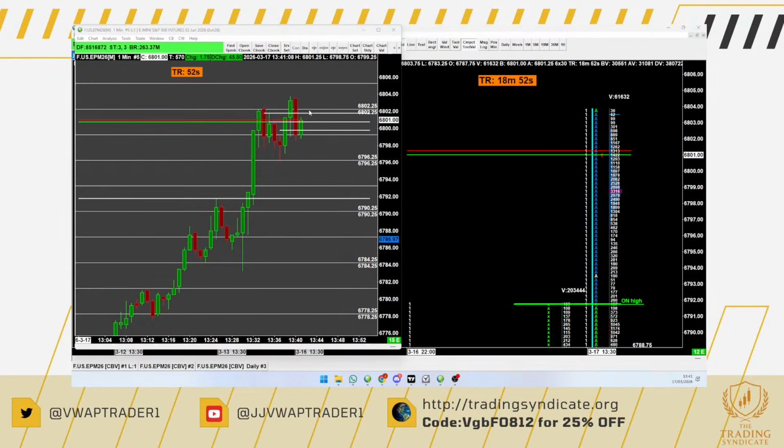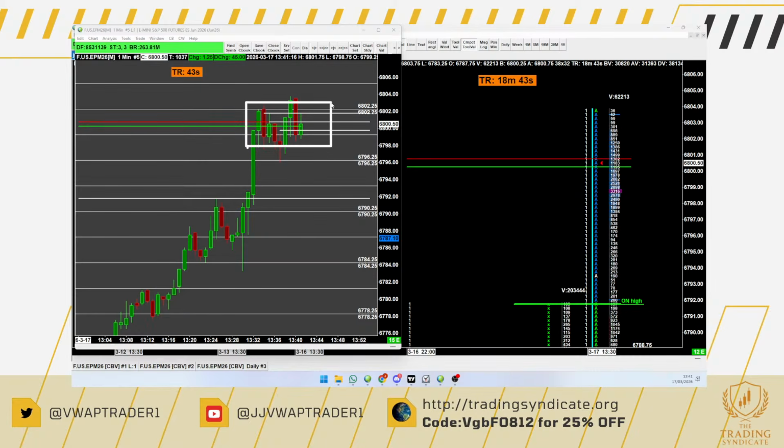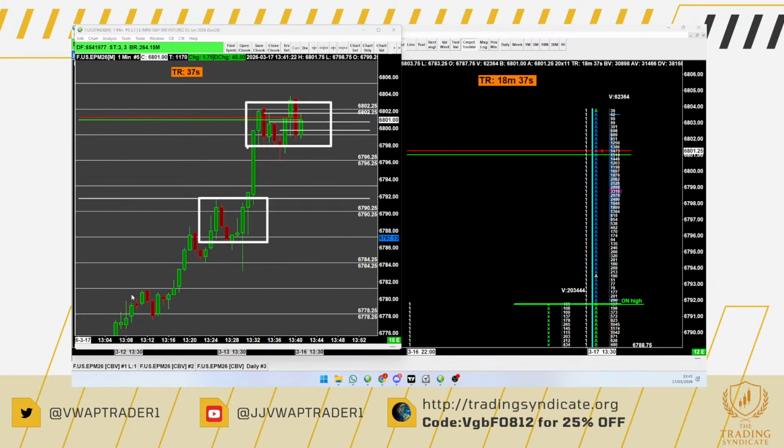Right, this is distribution. Those of you who are asking how you draw a cost basis, this is a distribution cost basis here. Back and forth, back and forth. That's what we use. These are little cost basis areas, and when the market retraces, it's going to retrace back to those cost basis areas.